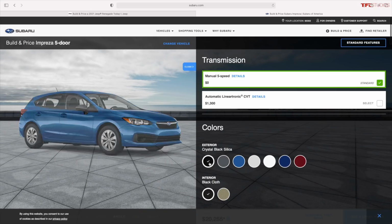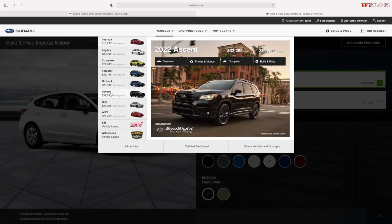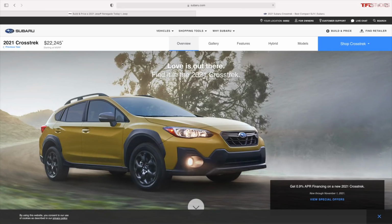Goes off-road. Those wheels are horrible. Those wheels look like the kind you go to Advanced Auto or O'Reilly's and buy those terrible hubcaps to stick on your ugly Steelies. And the first time you hit a bump off road, they're going to fly off and run ahead of the car. The Crosstrek starts at $22,000. Yeah, it's worth every penny. It's $4,000 more. It's worth every penny more. No, I disagree. I would take out a loan.